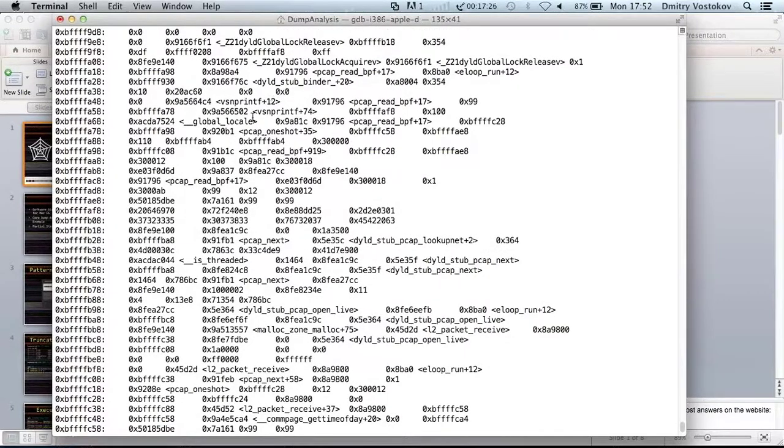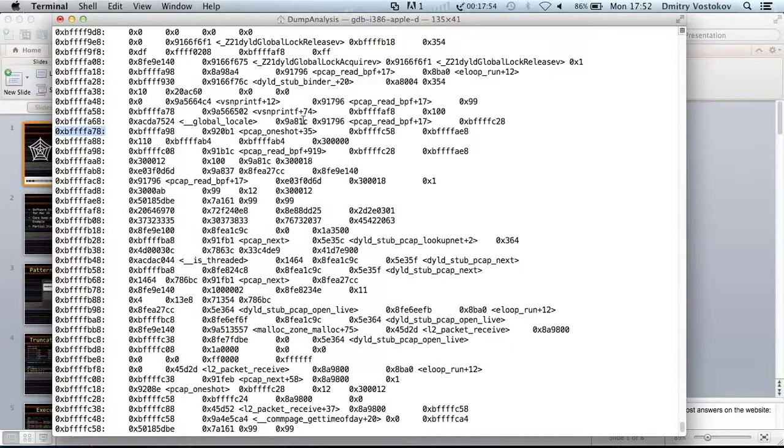So I did that. I tried to find some fragment based on saved EBP pointers. I was able to do that starting from here. We see the saved EBP address just after the return address. So we then go down.